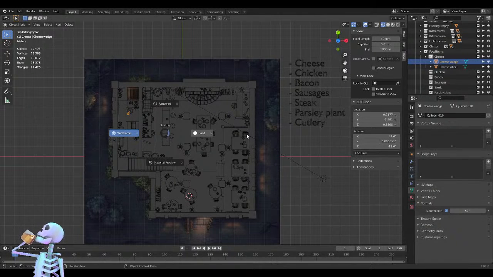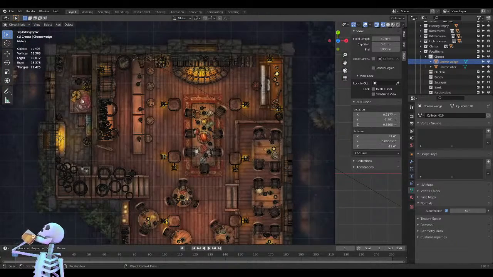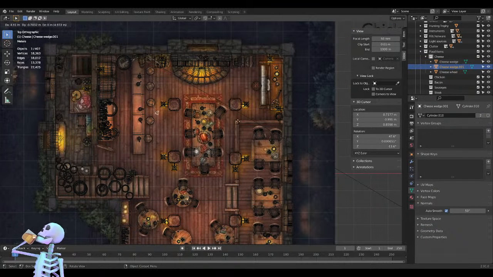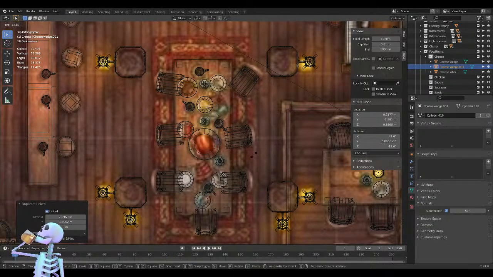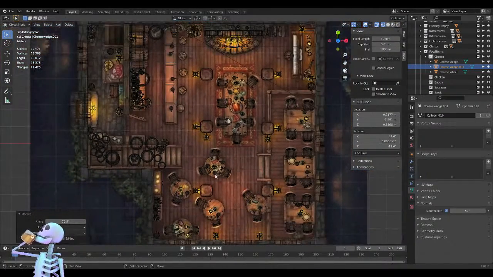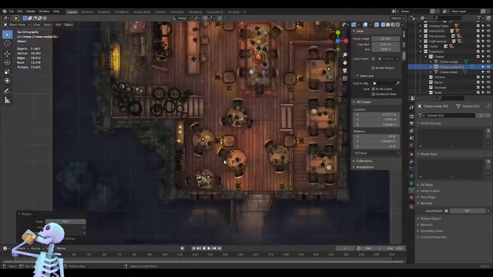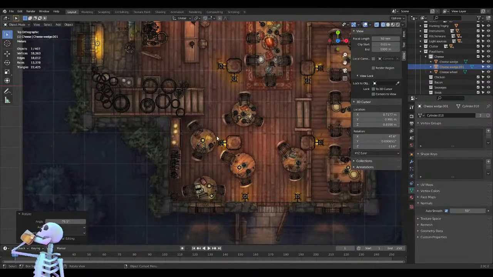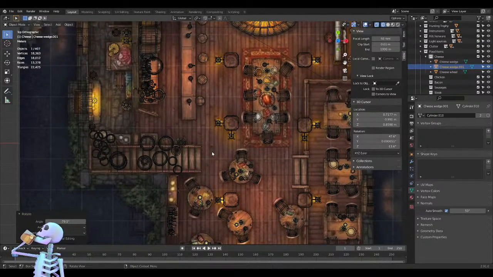Actually, I'm gonna say Alt D to duplicate and rotate this to around there. Right, and there's also one here. We don't have actually got any plate there, which is interesting, but yeah. Alt D.